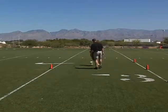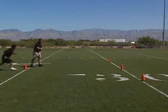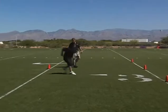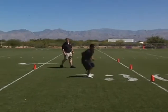Drop the hips, back pedal, bring it up towards me, drop the hips, back pedal, drop the hips, front up, and then drop the hips and back pedal, finishing through. Again, simple, easy drill, working on back pedal mechanics and body change of position.